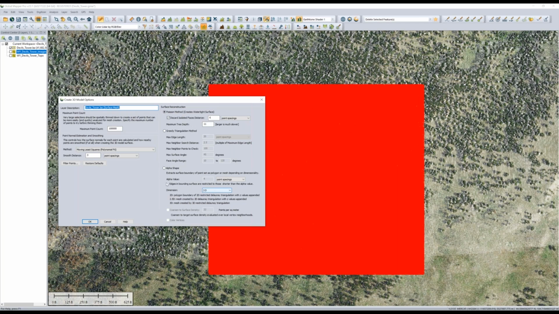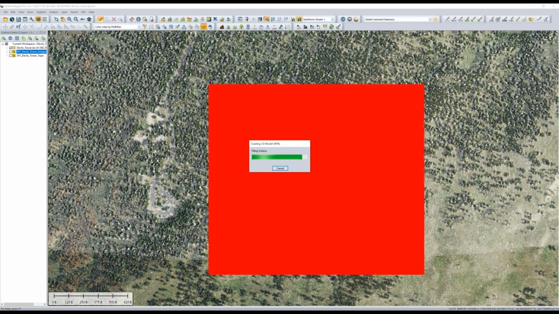I'm not going to get into those settings now. But the result of this process then is what will be a 3D mesh when this finishes. This mesh object then will, in this case, be colored based on how I have my LiDAR displayed, and so that will be with the RGB values.